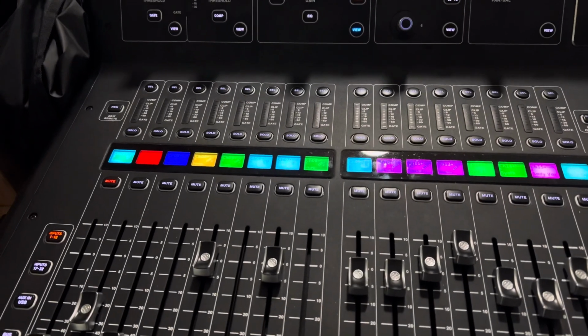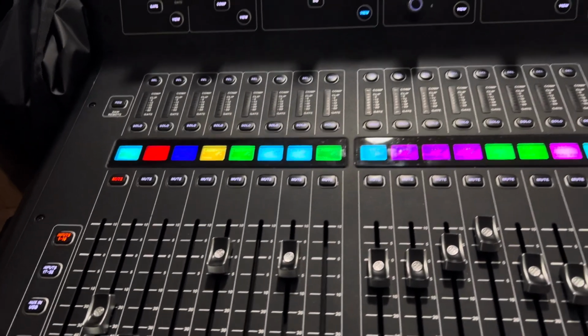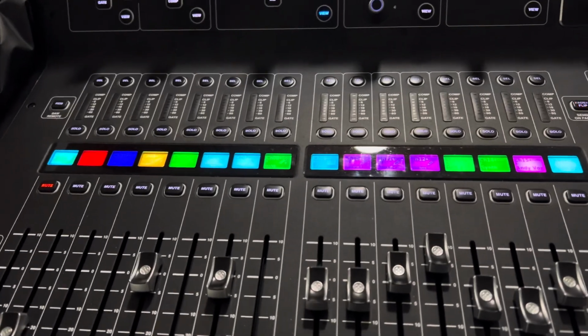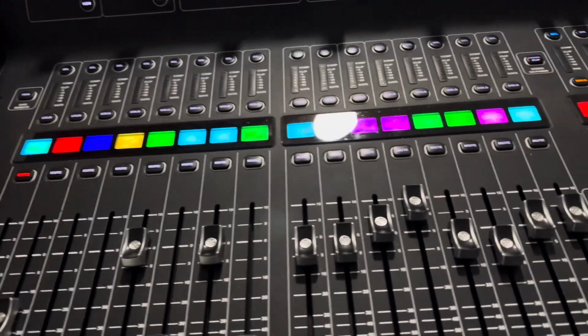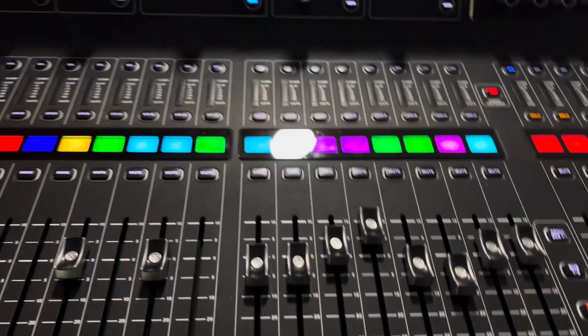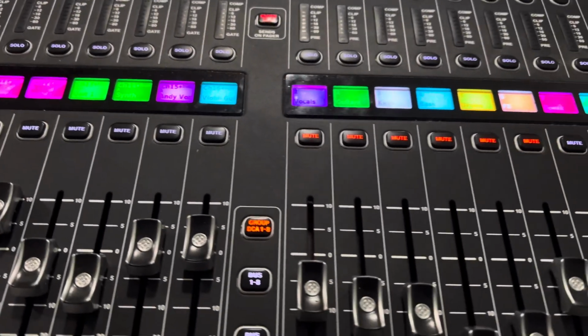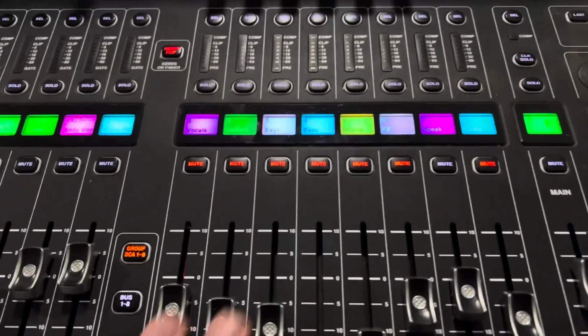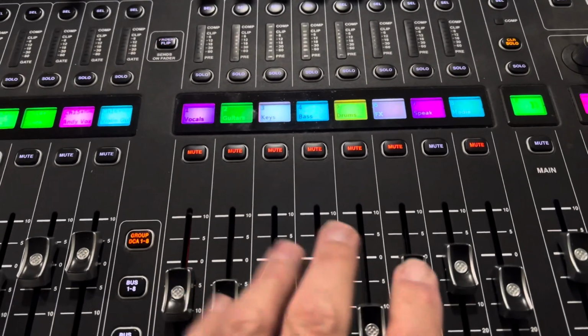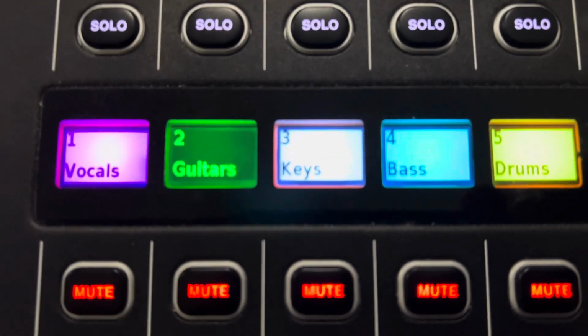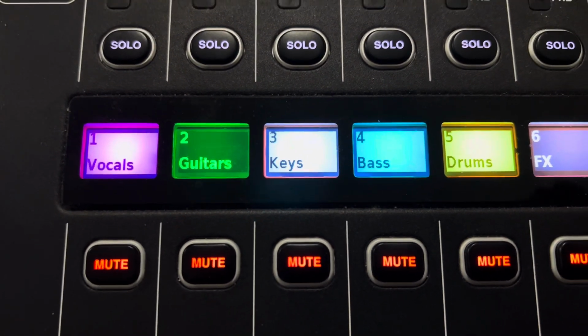Now, the important thing to know is that this fader flip will not work if you're on this DCA. So you come over here to DCA and you think, oh, I'm gonna just quickly adjust the volume, which is gonna go into the channel 9. You'll notice here that these do not have any indication that they're going to channel 9.